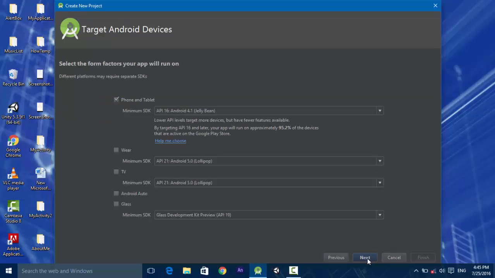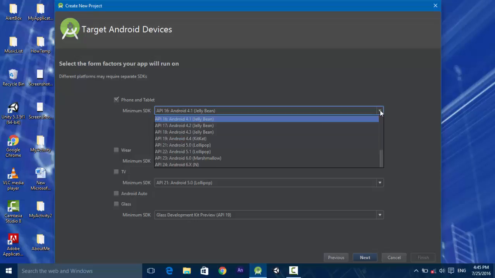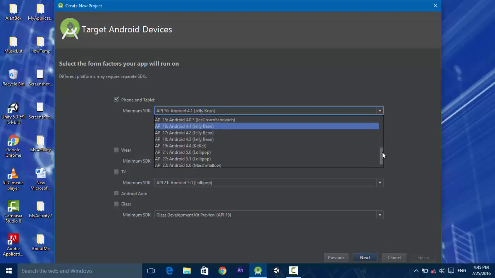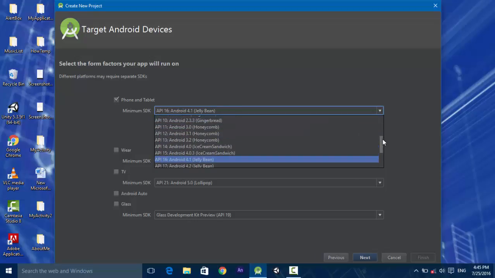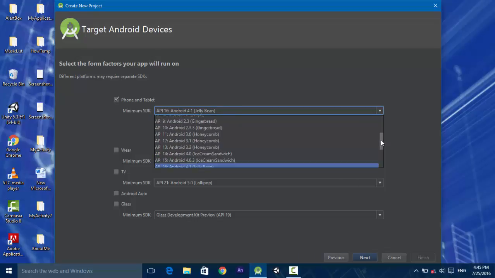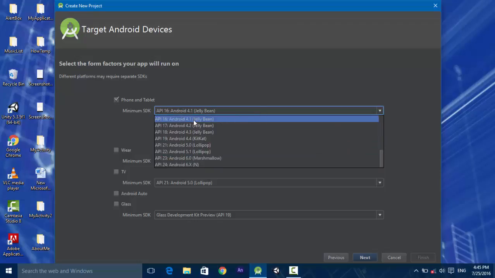Click next, and here there is a target for Android devices. In this window you have to select what this app is going to be used for, according to the different versions of Android.